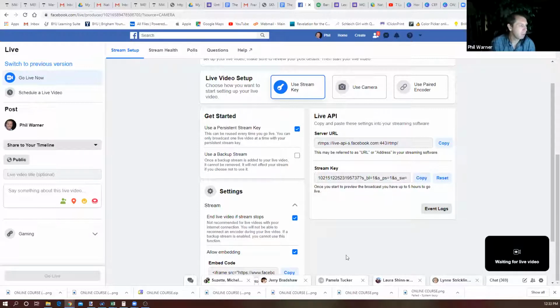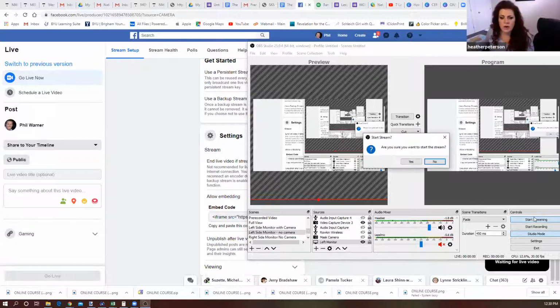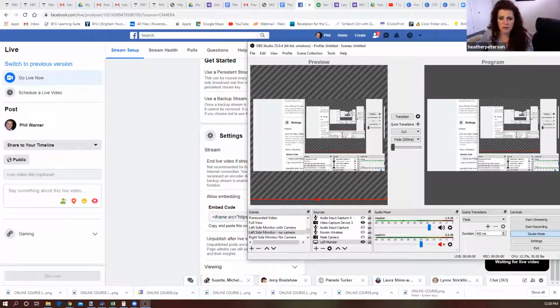And then when we go to OBS, right here it says start streaming right here. Okay, so I have a question. Yeah. So my understanding, when you're doing this streaming, you can go on Facebook and get the recordings that you've already done, or is it just when you're doing a recording to put on this OBS?